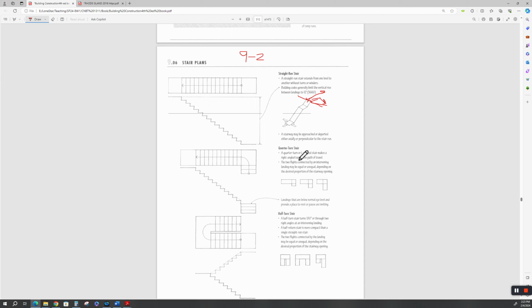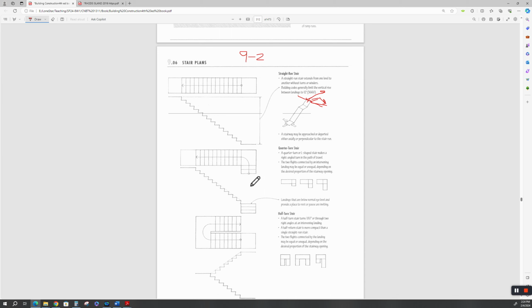Quarter turn stair. This is what I have in my house. I have a straight run. Here's the upstairs catwalk and the vaulted ceiling, and I've got a landing here, and then I've got just exactly like this, 2 treads. They're not 3, they're 2, and it's a quarter turn.